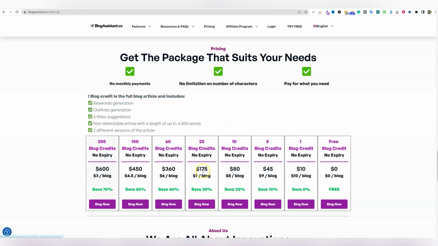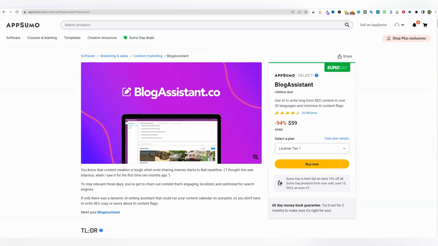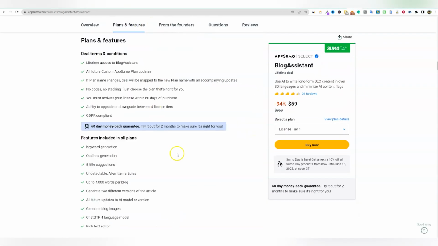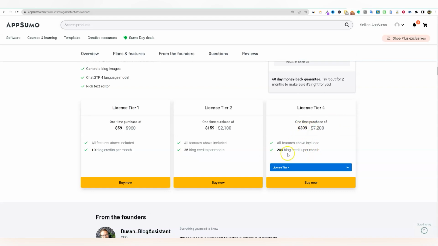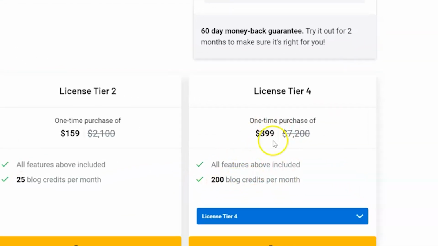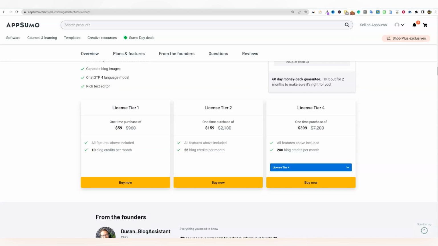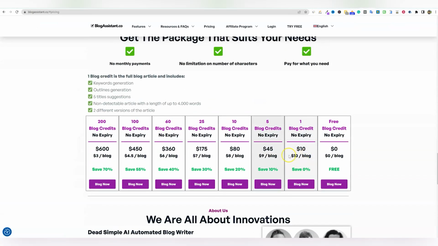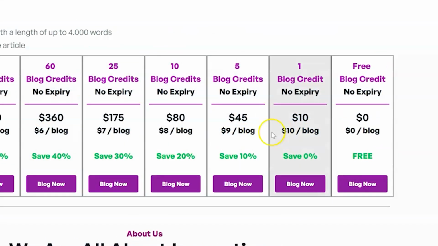So if this pricing really is true and they actually are able to bring in customers paying this right now, then that does make the pricing really, really good at $399 for 200. And then you get this refilled every single month. Super, super cool. Okay, so there is the pricing right there, $10 for 10 blog posts and so forth. Or no, that's $10 a blog post. That's only one credit for $10. Yikes. I don't like that at all.